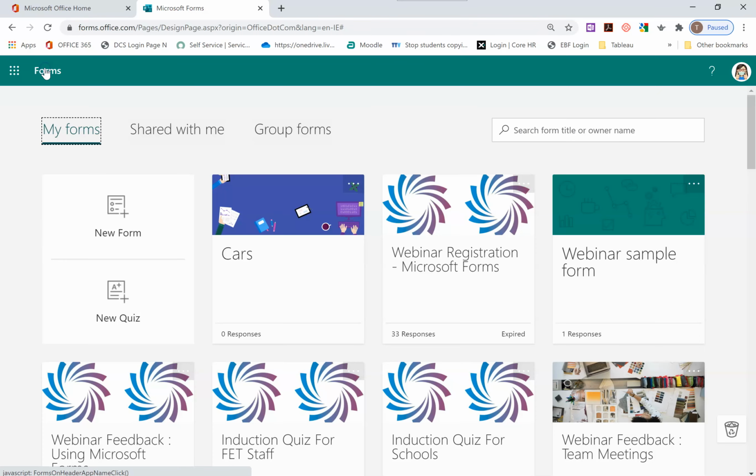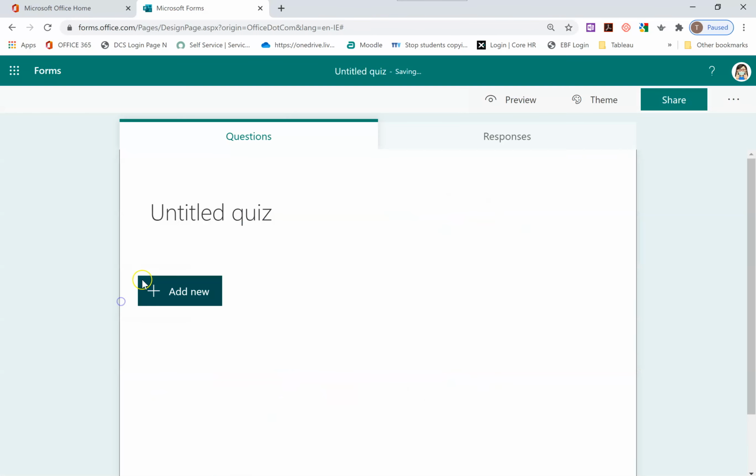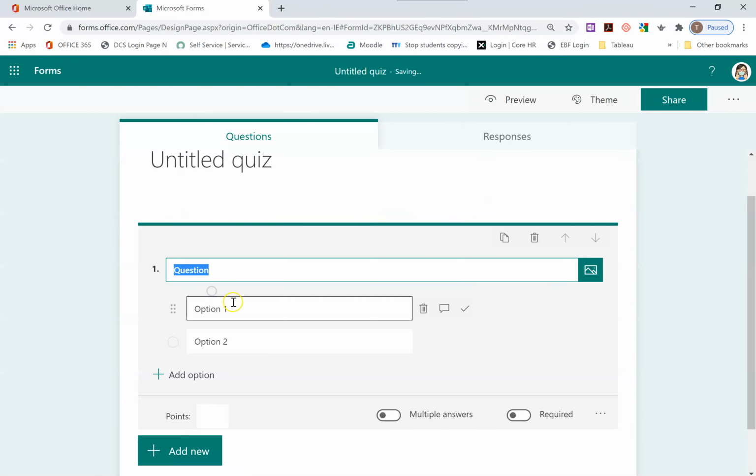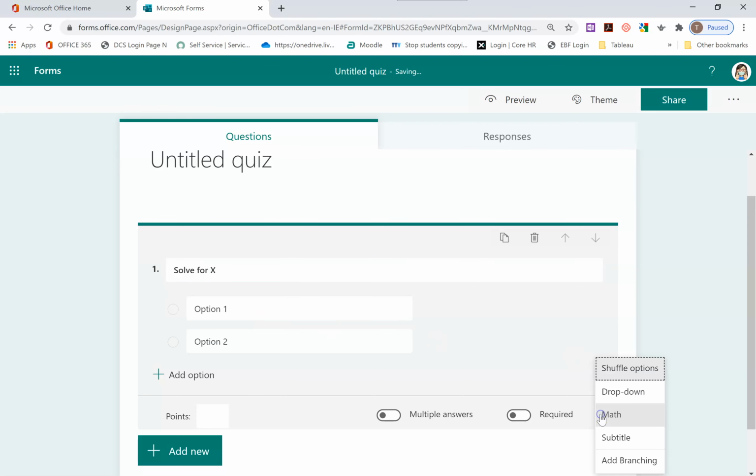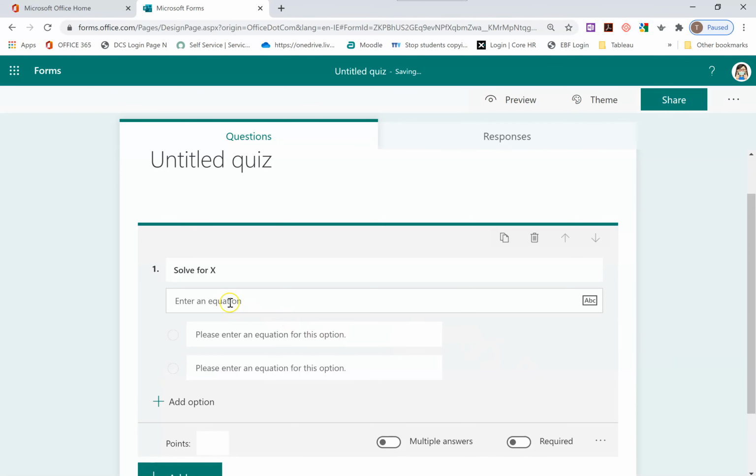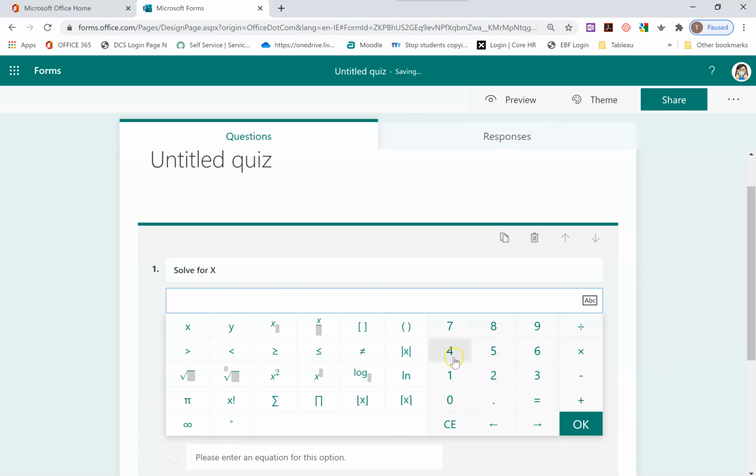So I'm just going to quickly show you how to make a quiz. We'll add a new question and we'll just say solve for X. Okay, and we'll go in here and into the 3 dots and we'll go math, and I'm going to say 3 plus X equals 10.